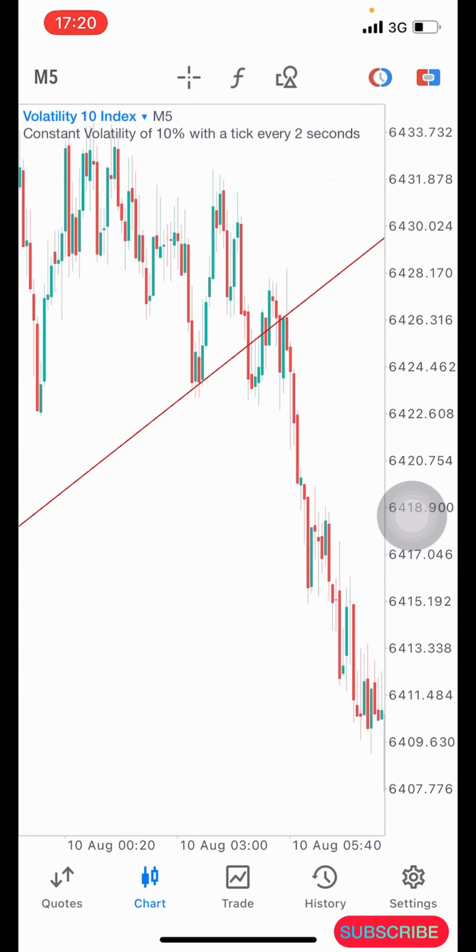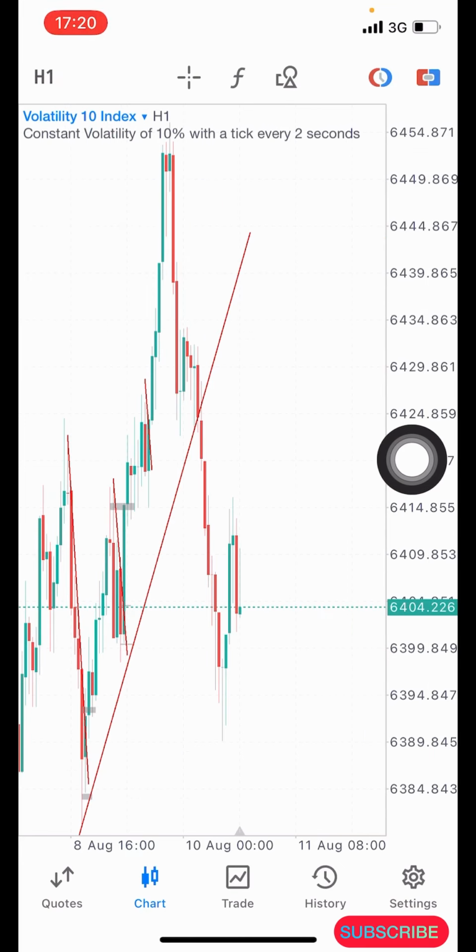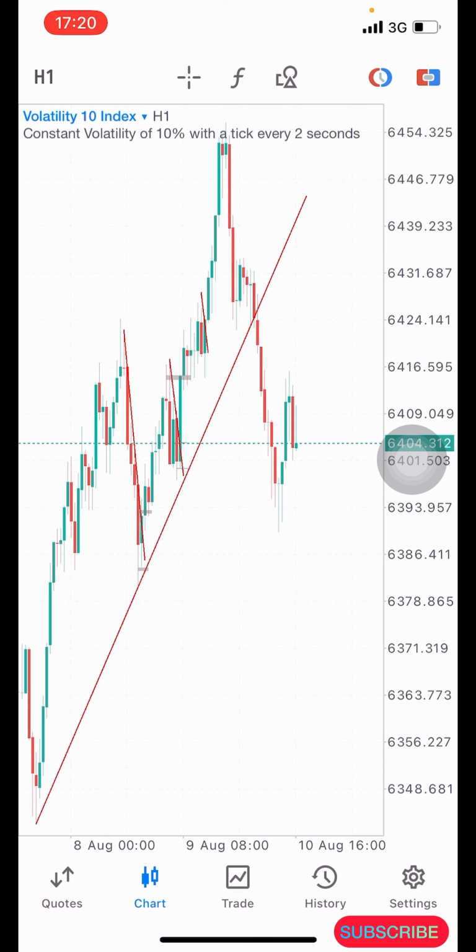Now you can see price now broke below the overall trend of the market, right? This area here. In this case now you'll be confused. Okay, don't be. Once it breaks below this, don't go and say you want to go and sell. No, what you do is to go back to the 1 hour time frame.